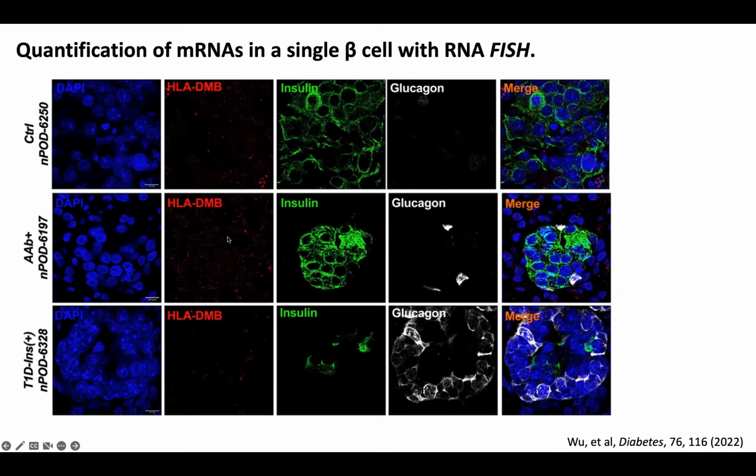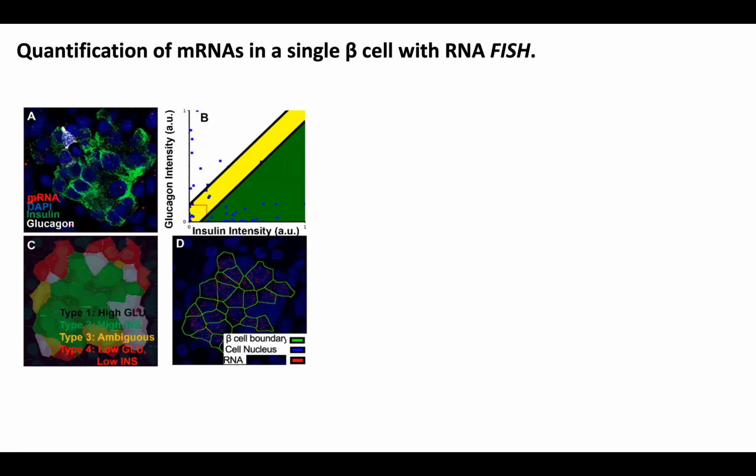To conduct this work, the first effort in our lab was to establish some image processing algorithms and tools, which helped us to segment each individual nucleus as well as individual cells from the very dense DAPI image channel of the tissue. And then we came out with an algorithm to do the correlation between the insulin intensity and the glucagon intensity to classify different single cell types. For example, on panel C, these different categories of cells, beta cells, have been identified. And we apply another channel to detect the RNA molecules there. So once this has been identified, the first thing we did was to count the RNA numbers in each individual cell.